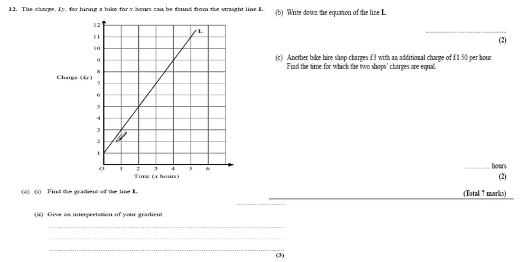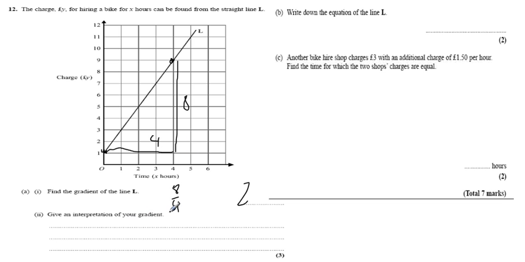So the gradient, remember, to work out the gradient, we pick any 2 points, preferably far apart, although in this case it probably doesn't make much difference. I work out how far across is the run, and how far we go up as we go left to right. So here we've gone across 4, that's our run, and we've gone up by 8, that's our rise. So the rise over the run is 8 over 4, and the gradient is 2. Just pick any 2 points, rise over run, gradient.